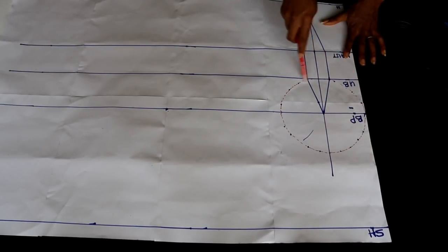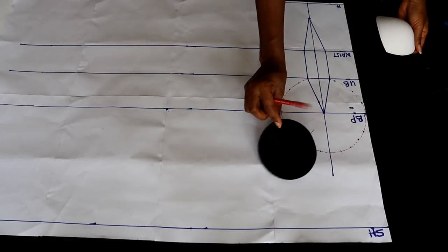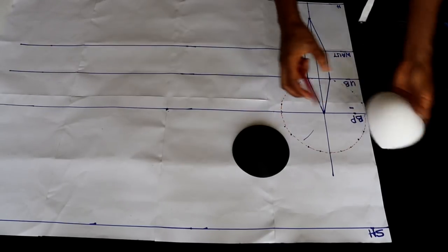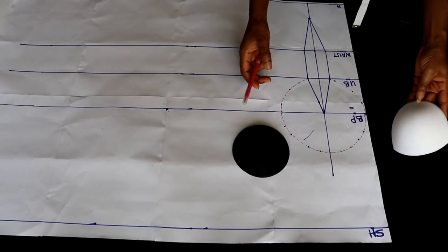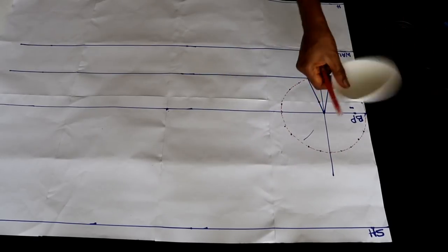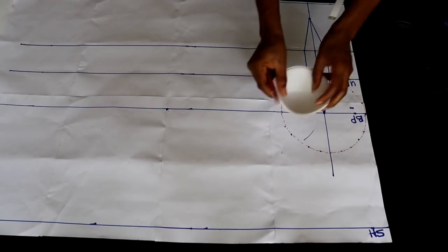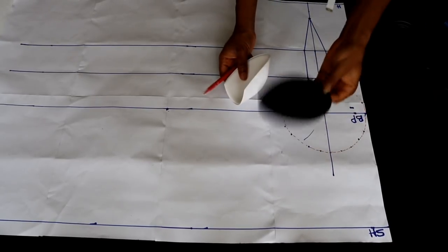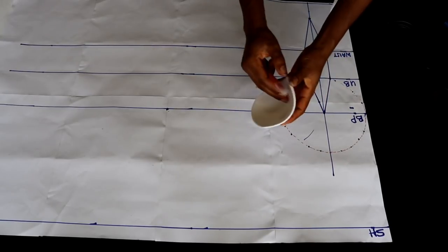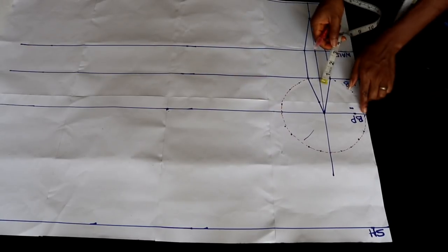That is not going to be the exact shape of our cup, because our breast is not totally round. So I'm just showing you two different types of bra cup now. The black one is completely round, while the white one is kind of like a U shape with a curve at the top as well. And this is what we are going for. So we are going to be trying to achieve something like this. If you want yours to look perfectly round, you can go ahead and leave it this way. But for me, I'm going for this white shape.